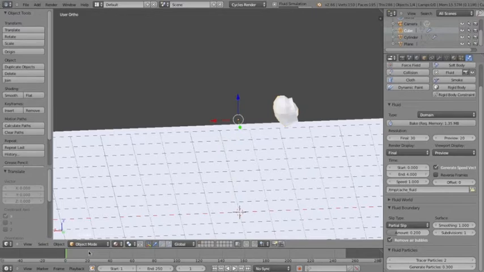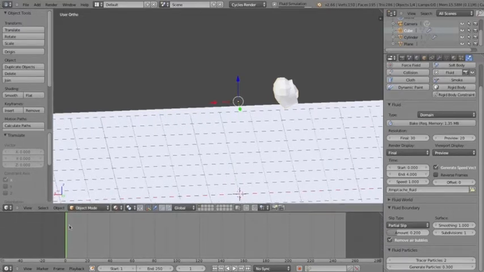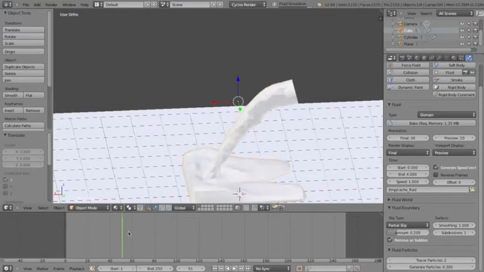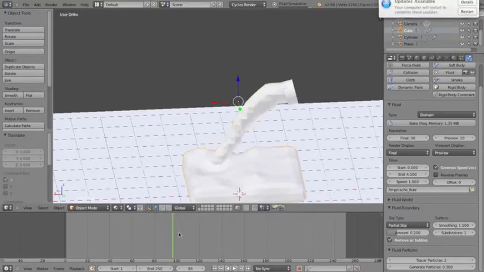Now, this is on frame 1, and because I set it to 4 seconds, it's going to be about 100 frames long because we have 25 frames per second. So at frame 1, it's going to look like this, and if you go to your track timeline there, and you drag it across, you'll see that it actually starts pouring out of there. And that looks actually pretty nice. I'm pretty happy with that for this.